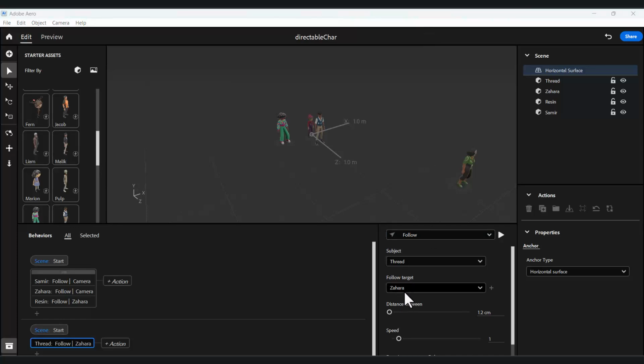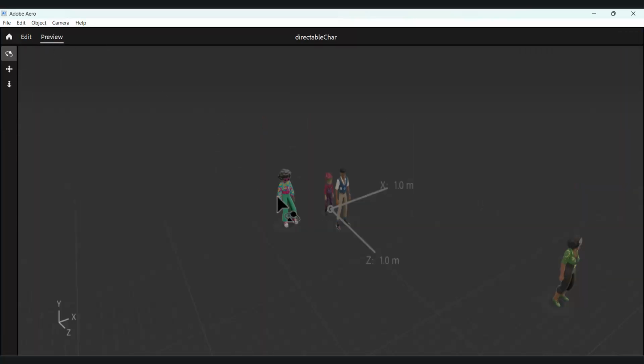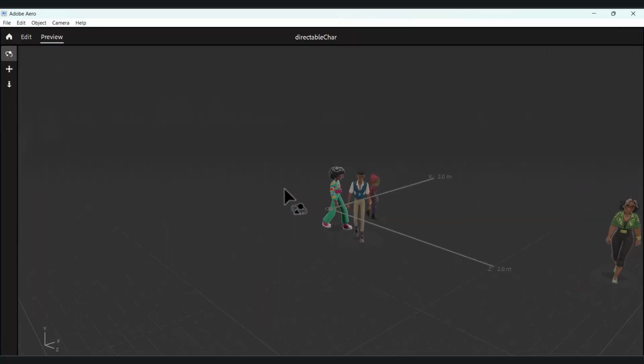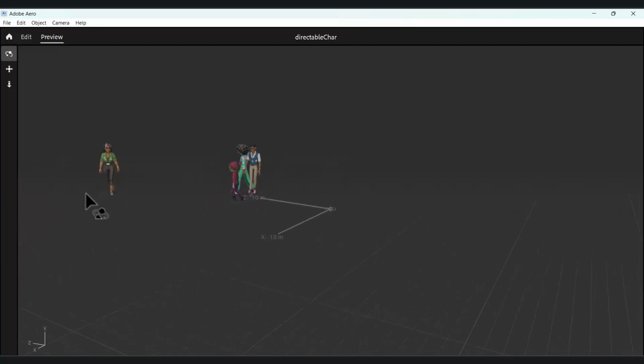So thread is going to follow Zara. We'll give it a speed. Let's increase the speed for thread. Give it an infinite. Then we can test here. So you can see it's moving towards Zara. We can preview our project here. Then let's see what we have. So you can see now he's going to be following Zara wherever she goes.